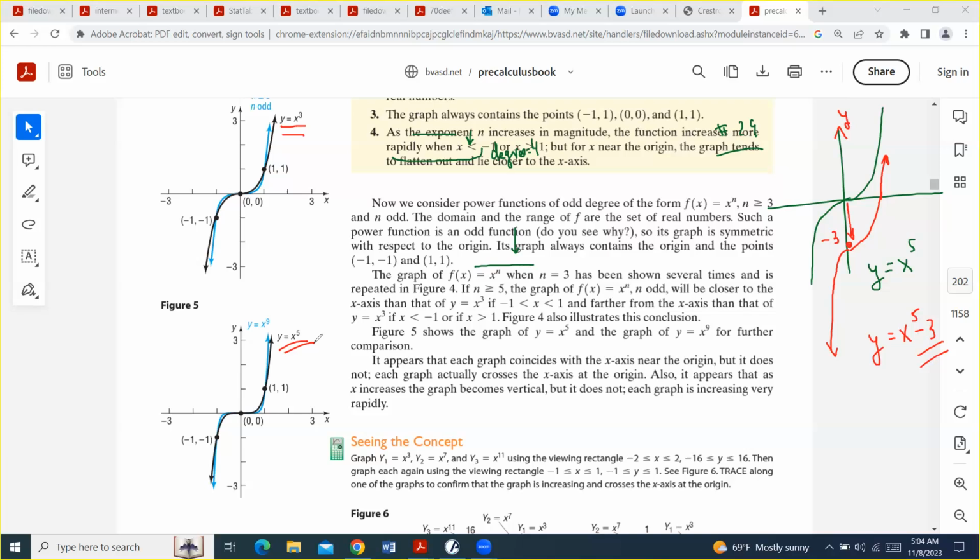because when you raise something to the power of 5, it's definitely a bigger number than when you raise the same number to the power of 3, because you multiply by that number again and again. Of course, if that number is more than 1. If it's less than 1, like a half, then you get a little bit smaller. But the point is the shapes of our odd-powered functions are always the same.